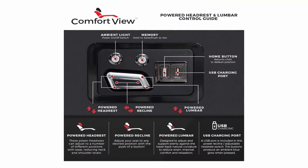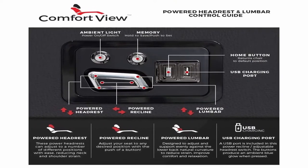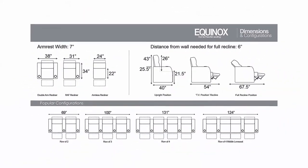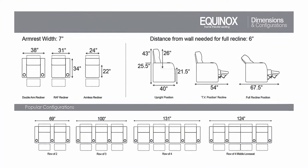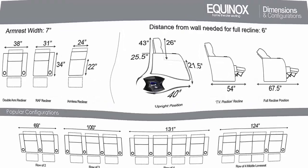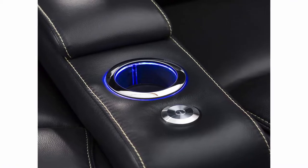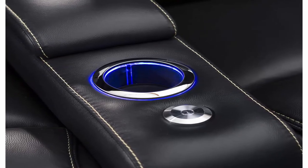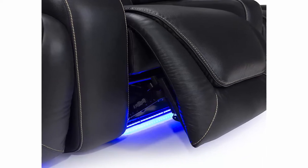Top and class comfort: experience the dream level of comfort with powered recline, adjustable powered headrest, adjustable powered lumbar support, and memory function all at your fingertips. Home theater seating with lighted cup holders, hidden in-arm storage compartments, built-in sound shaker bay shakers in each chair, and a swivel tray table for each seat. Dimensions: 100 inches wide, 43 inches height, 40 inches depth upright, 67.5 inches depth fully reclined.